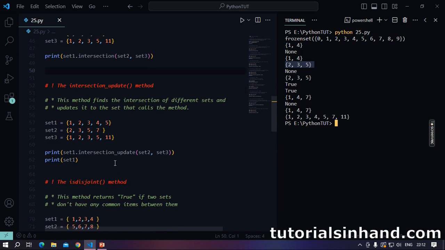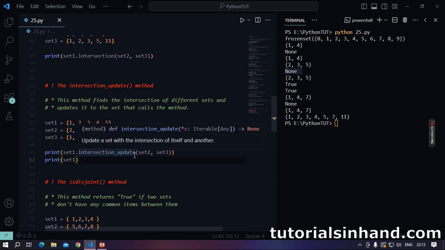Now this example is also much like the previous one, but there is also a little catch attached to it. Like the general intersection method, this not only finds the common elements present in all the three sets, but it also updates the invoking set with the result. So here when we call set1 dot intersection update set2 set3, we see none.